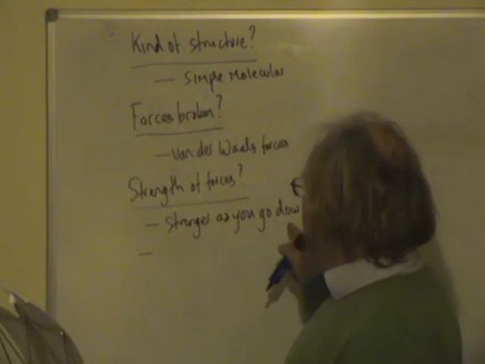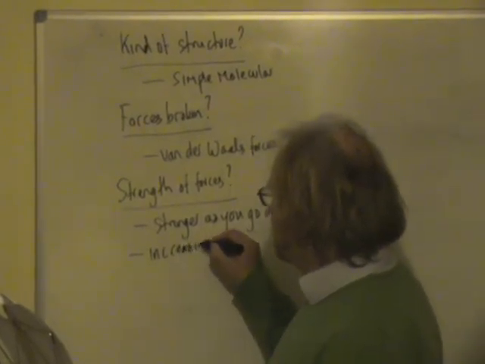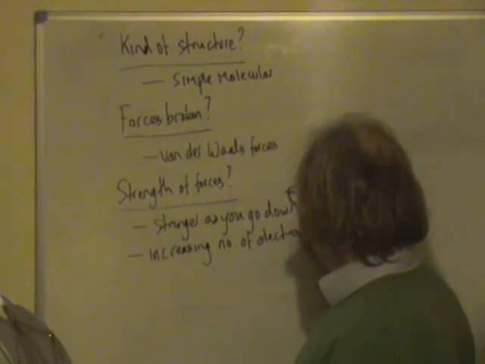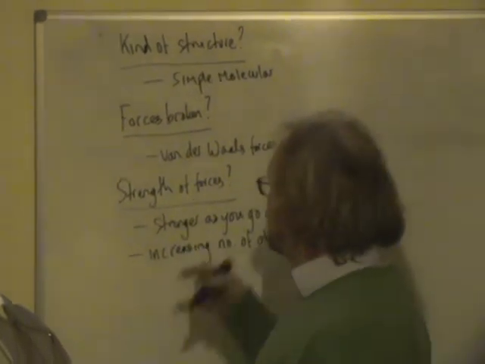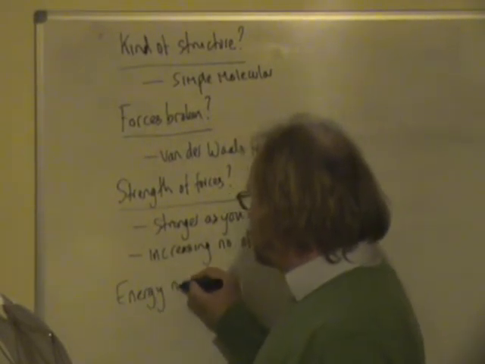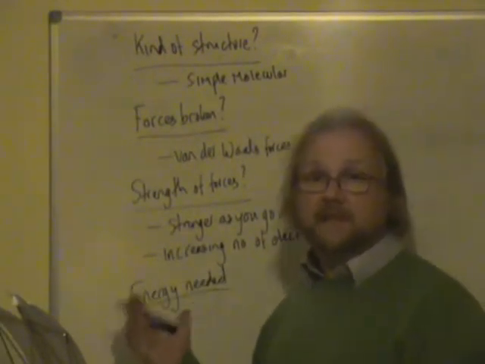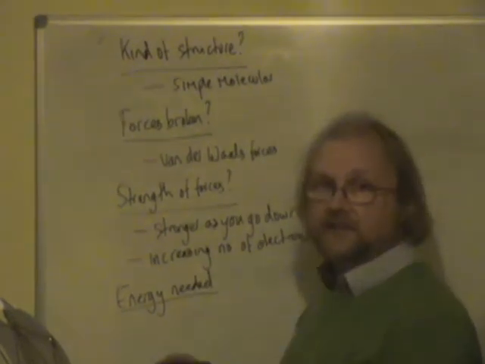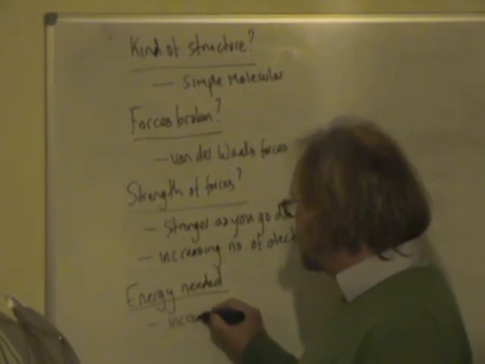Okay, so stronger van der Waals forces as you go down, because you get an increasing number of electrons per molecule. And finally, you have to say, well, what's the point about the increased strength of the forces? You have to relate that to the energy needed to break those forces. You might think that's obvious, but it's not obvious to the examiners. You've got to spell that out. So because they get stronger as you go down the group, the energy needed to break them increases as you go down.